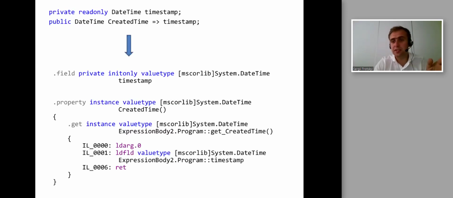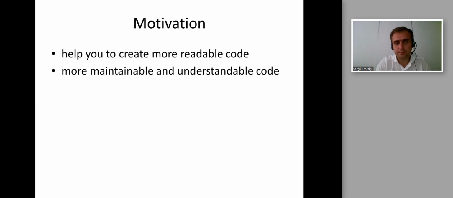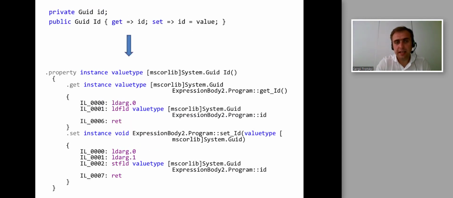On the slide, you could see an example of how it looks, and how the compiler transforms an expression body member. So we have a DateTime type, and the name of the property is created time. In the intermediate language, a standard property instance will be created. Another example.